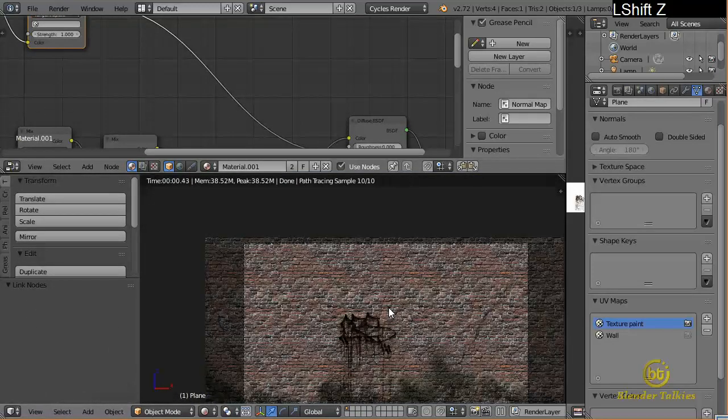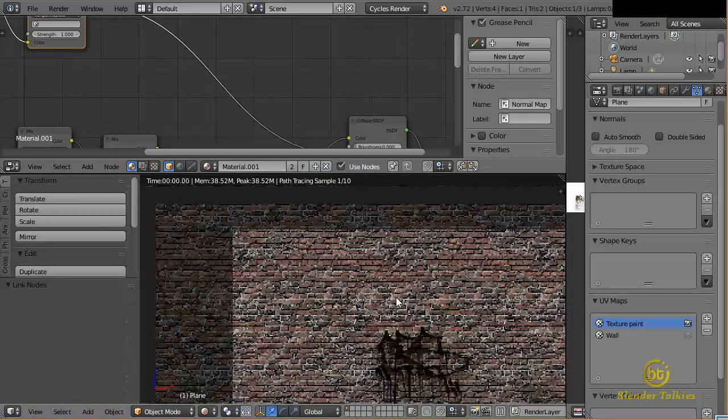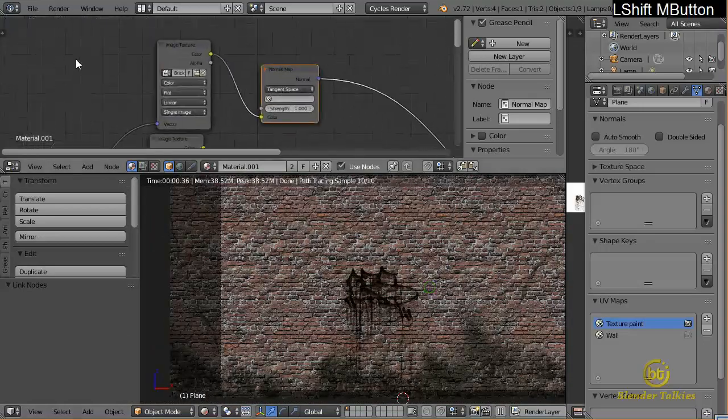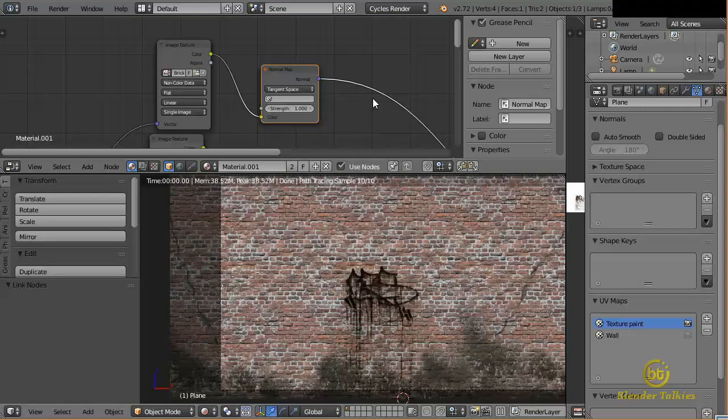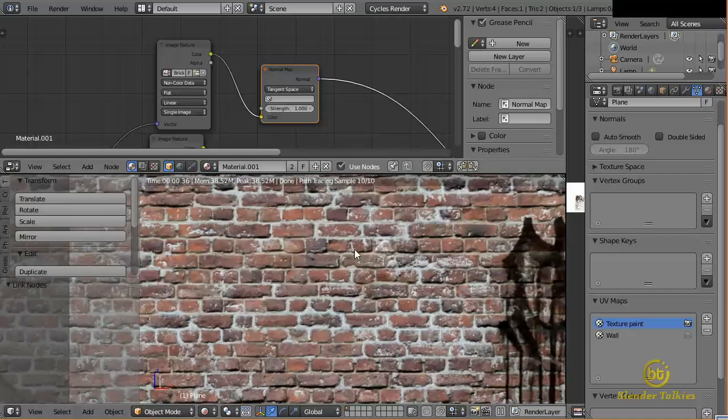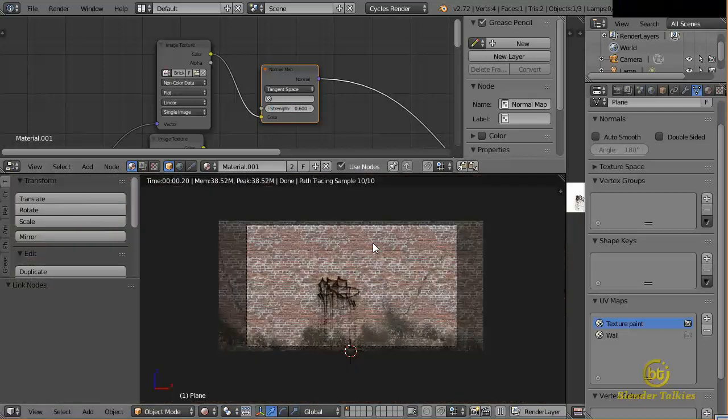maximize this one and press Shift Z to test this render, and you will see this one looks something weird because the normal map does not have color information, so be aware of that. You need to change this color to non-color data. So now this one looks fine, great. And the strength of this normal map looks very high, so set this one to 0.5. Maybe you can experiment with that.